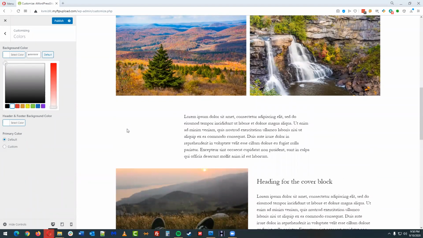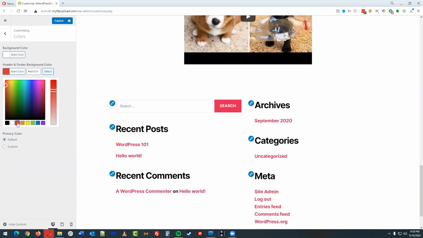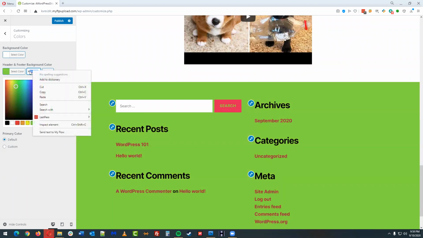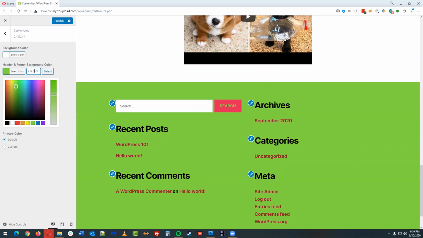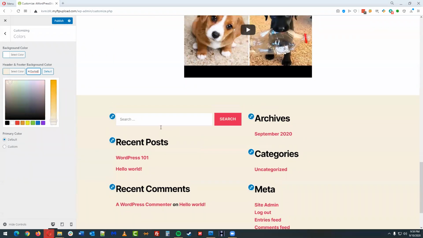And then we can also do header and footer background. So let's go down to the footer, and everything below this line is technically considered inside of the footer. Here again, I can play around with this, click around between these different colors. Maybe let's go back to that hexadecimal that I had before. Let's clear this out and paste in that tan color. There we go. Now the background is white, and this lower section is tan.